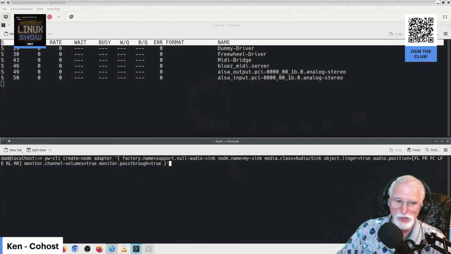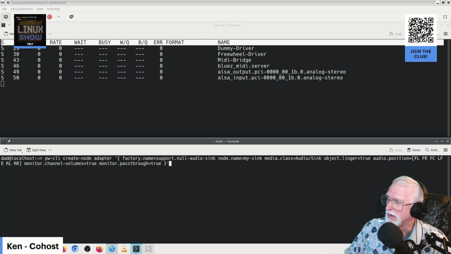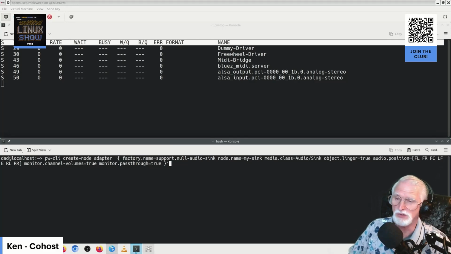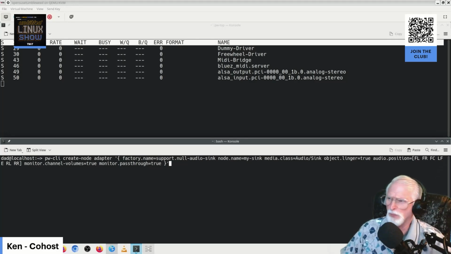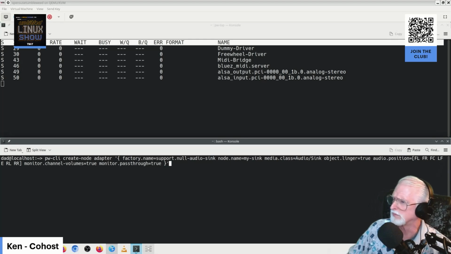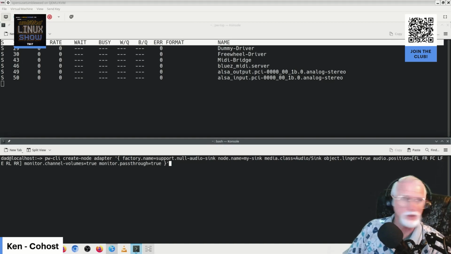In my particular case, I'm doing this from the command line today instead of interactive because it lets me do a bit more with it. But I'm going to be creating an adapter node. The properties I'm going to give it are factory.name equals support.null-audio-sink.